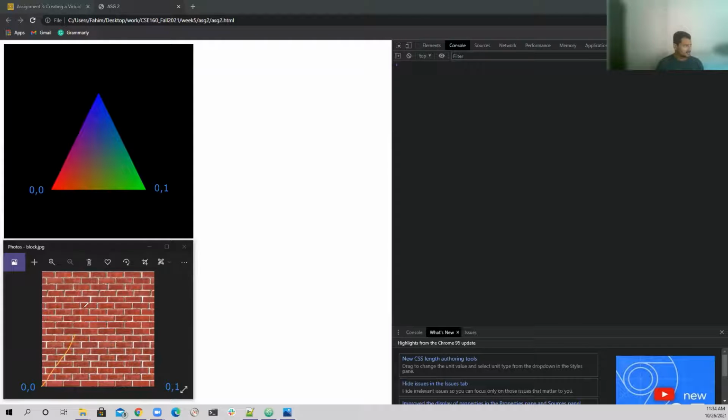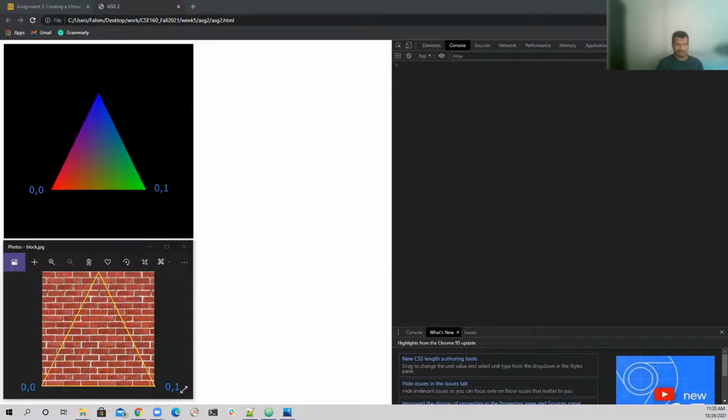So if I draw a triangle here, let me grab a straight line. So this would be more like a triangle. So our triangle should look like this. We need to make sure that the top vertex gets the value of this location.